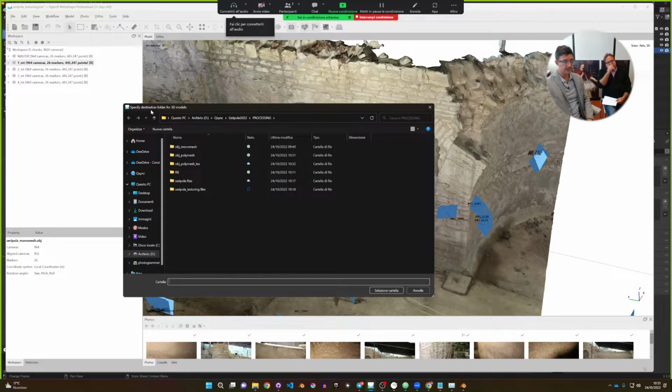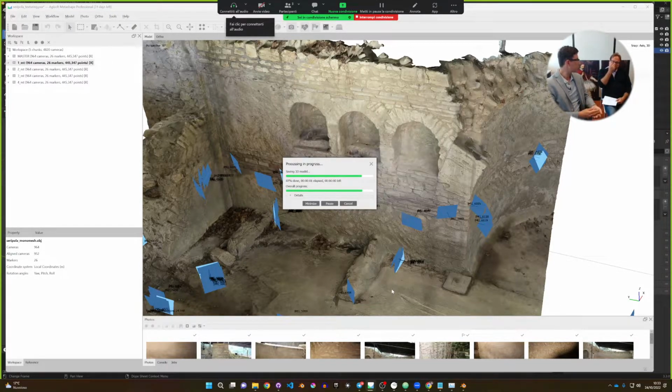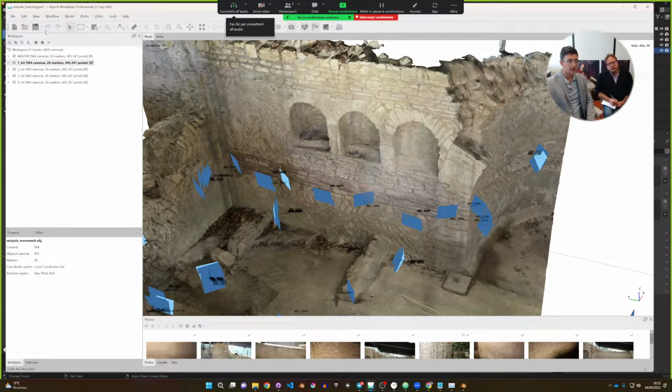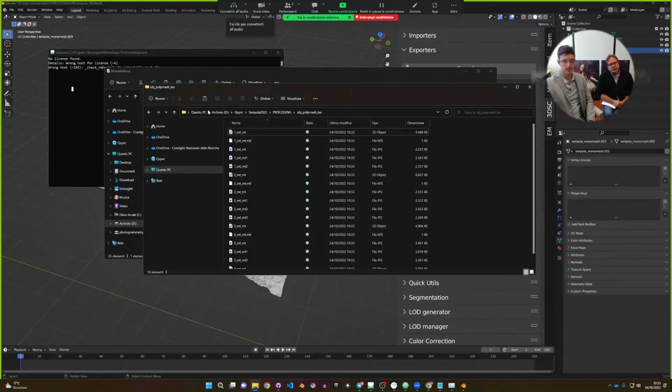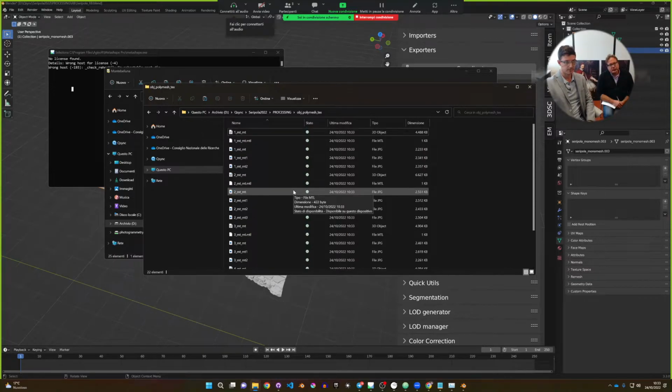Popping up: specify destination folder for 3D models, and I'm going in OBJ polymesh texture. So specify destination, and here I select. It is saving it in the correct format with the correct stuff. Here you can say I can save it, and I will get all we need here. You see.